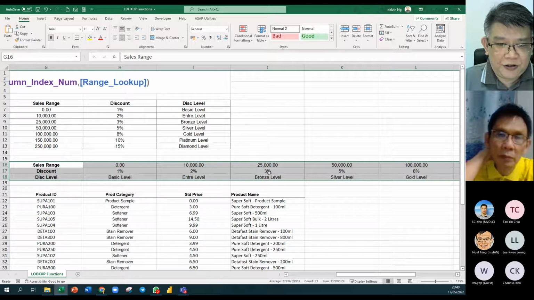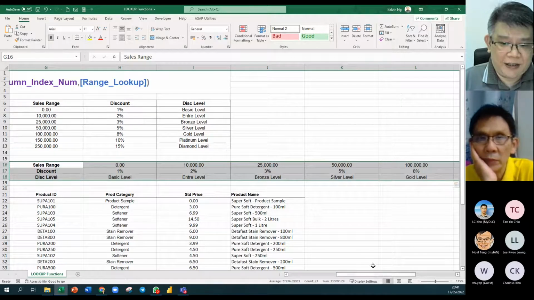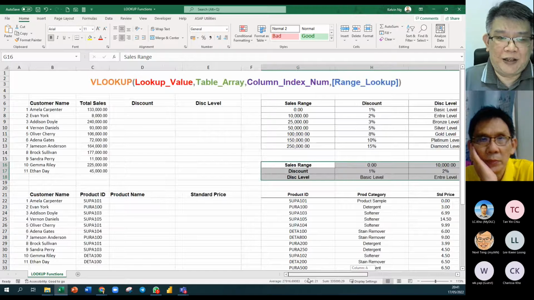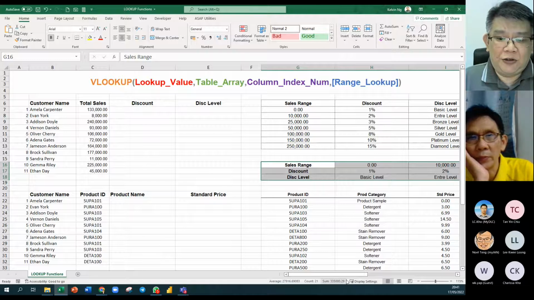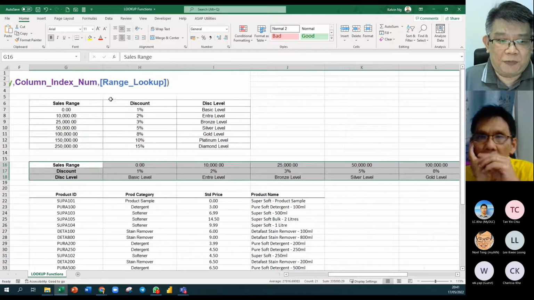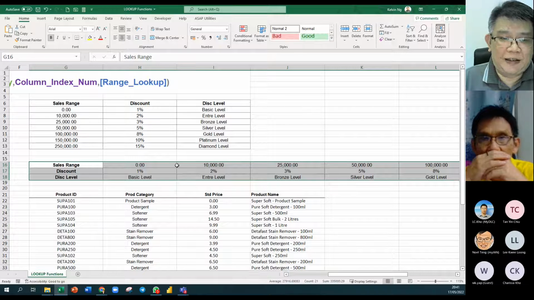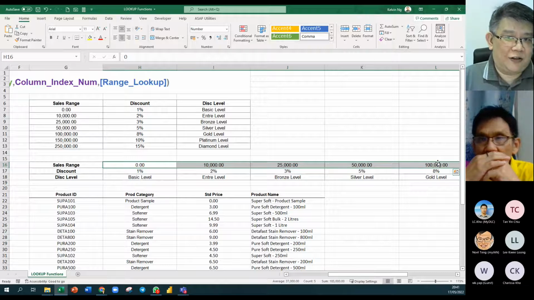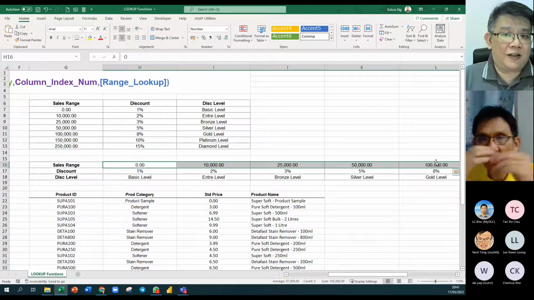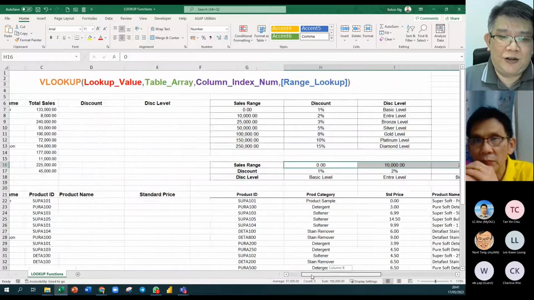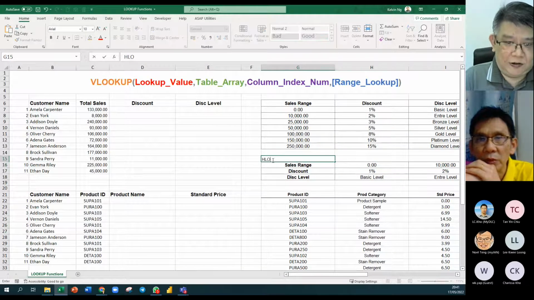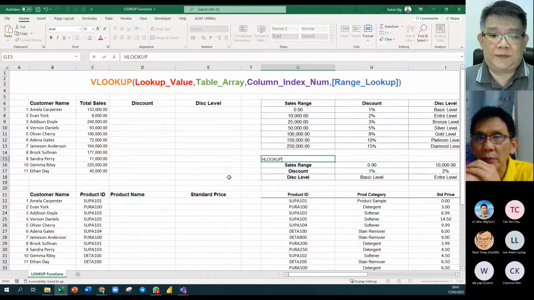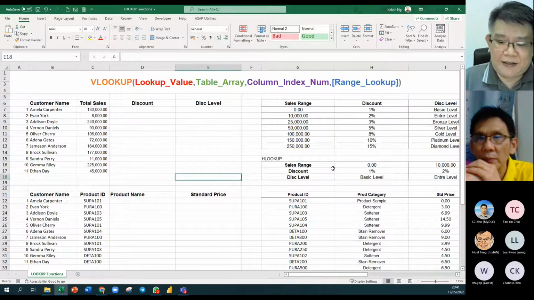Okay, very good. Now, if you use this table, the one that I highlight on my screen, that means you cannot use VLOOKUP. Because when you take the 133,000, you didn't look for it from top to bottom. You're looking for it from left to right, horizontally across. So you cannot use VLOOKUP. You have to use HLOOKUP instead. If you tell me yes, you use this table, then you have to use HLOOKUP.